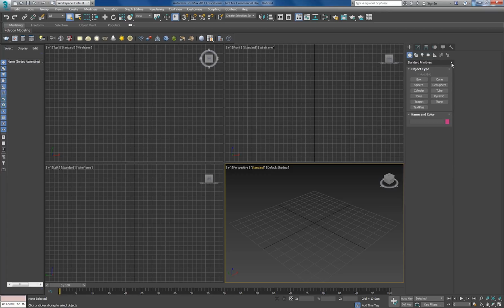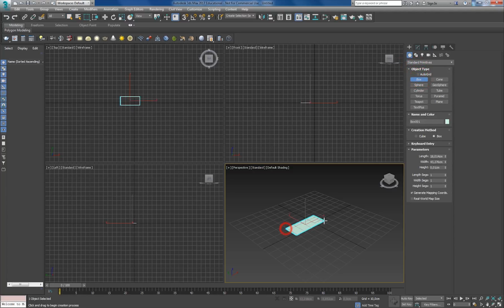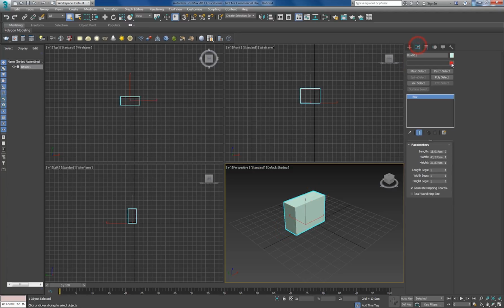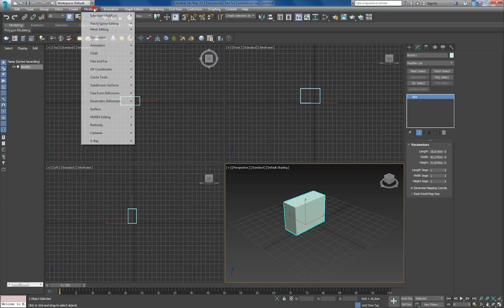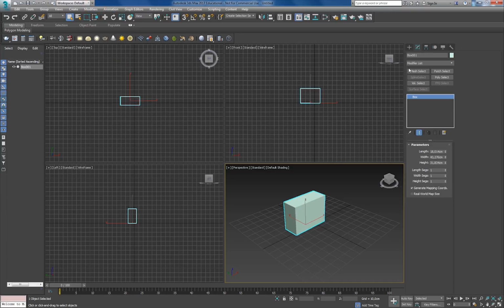So here on the create panel, you have this drop down menu to go into other create panels, okay, and as well as in the modify, if I have an object, in modify I have a drop down menu for all of those. So all of these options here, you have them as well here, okay, but the typical way to work in Max is to do everything with this panel.